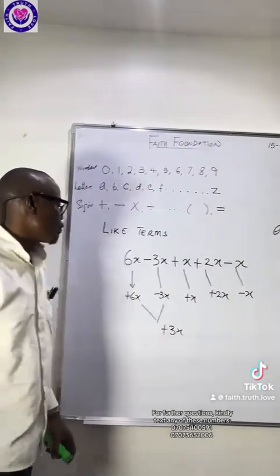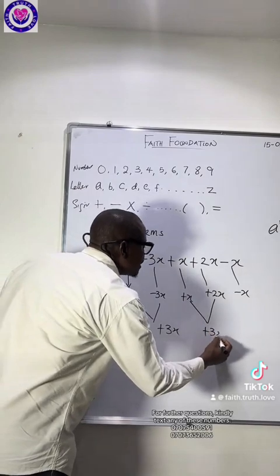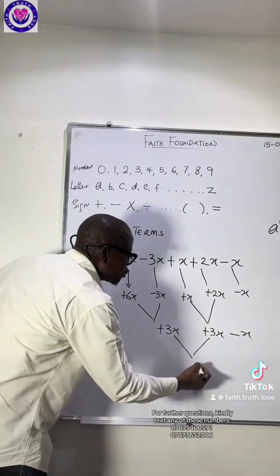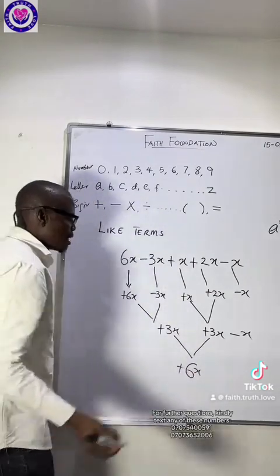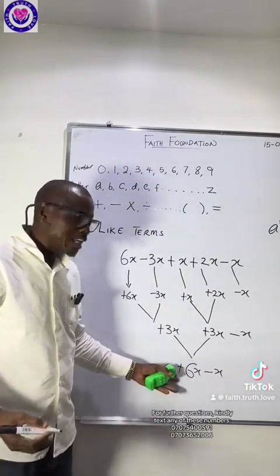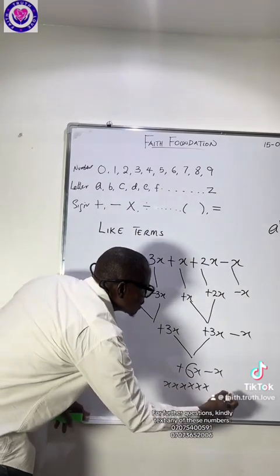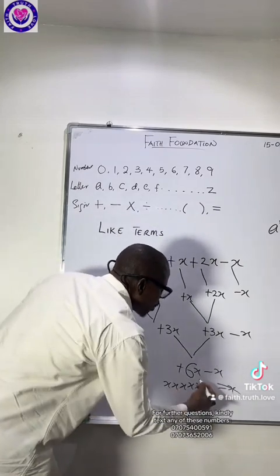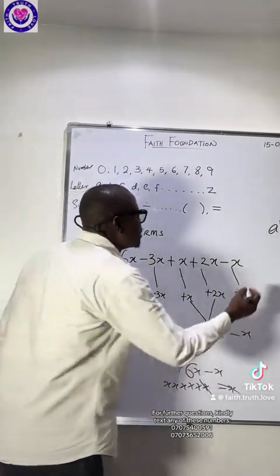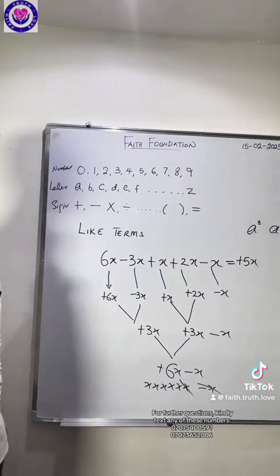If you say plus x plus 2x, you should also have plus 3x. Then plus 3x plus 3x, you have plus 6x. Then bring minus x, this is what you borrow. You have 6x, which means 1, 2, 3, 4, 5, 6. Then minus x means if you remove this one, just take 1 out of that 6, to remain 1, 2, 3, 4, 5. The answer will be plus 5x for this procedure.